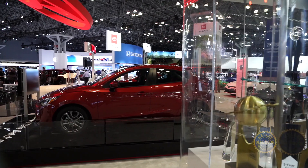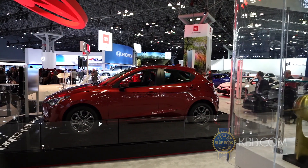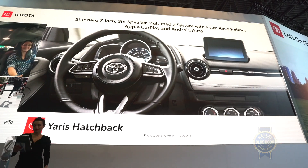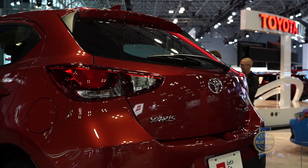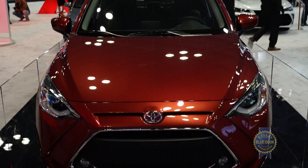Those essentials include low-speed automatic emergency braking, 16-inch alloy wheels, smart key entry with push-button start, and a 7-inch touchscreen with Apple CarPlay and Android Auto compatibility — Android Auto in a Toyota, who knew? Spring for the fancier XLE trim to add leatherette seating, automatic LED headlights, and automatic climate control, among other niceties.